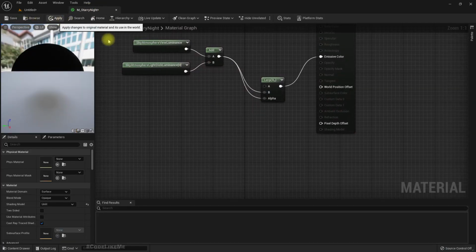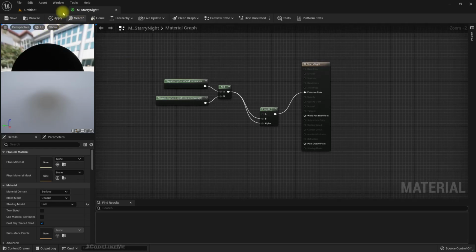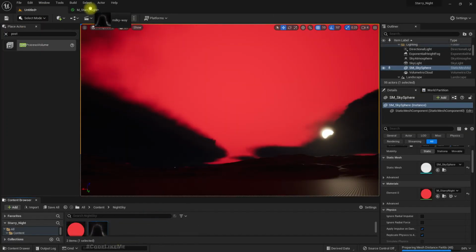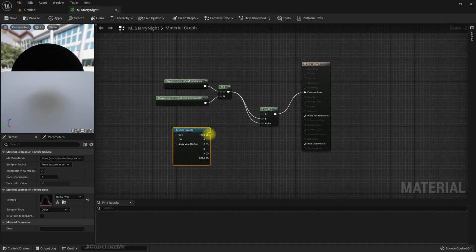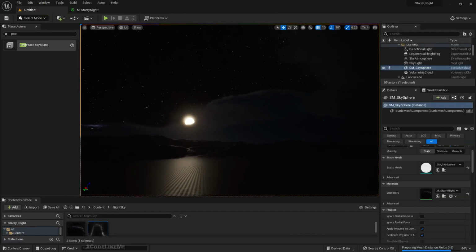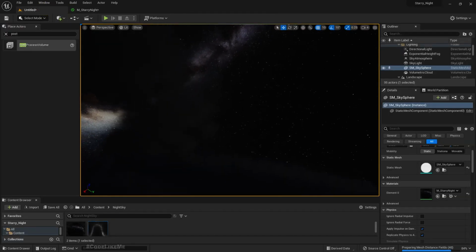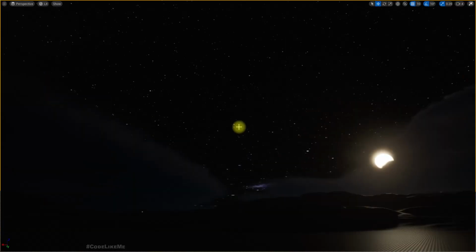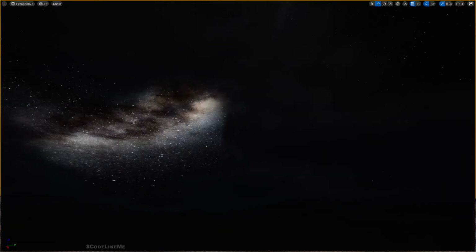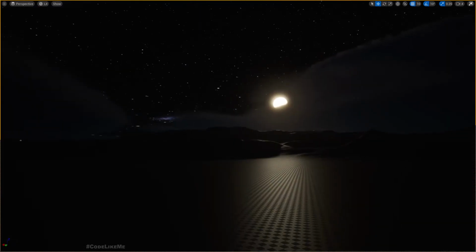Wait, where is that color node? I deleted it. And drag and drop this texture here and apply. See, now we have the stars. Simple, right?